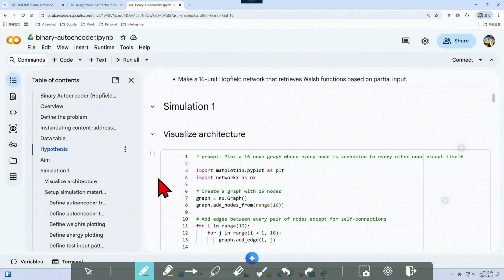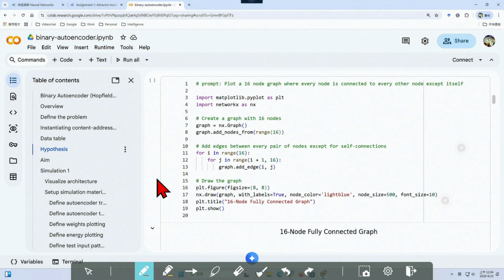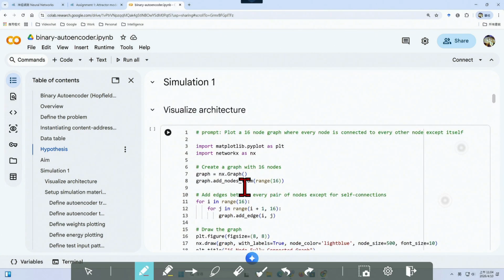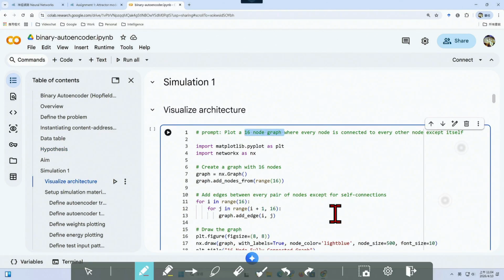Simulation 1, we run the simulation, and we say we want to implement a Hopfield network. And again, we want to visualize the architecture. The data table consists of 16-bit words that we want to encode and retrieve. So the network must have 16 nodes. In other words, it is a 16-node graph where every node is connected to every other node except itself.